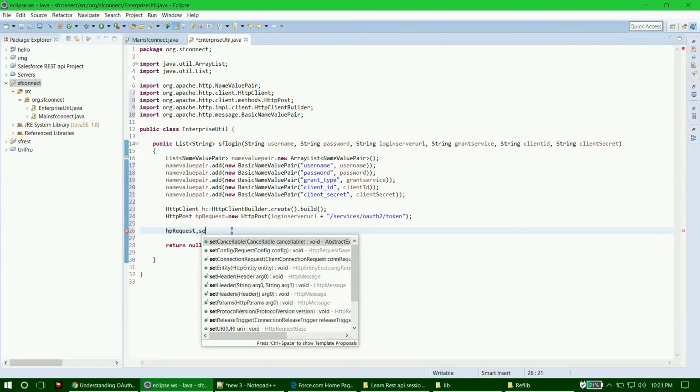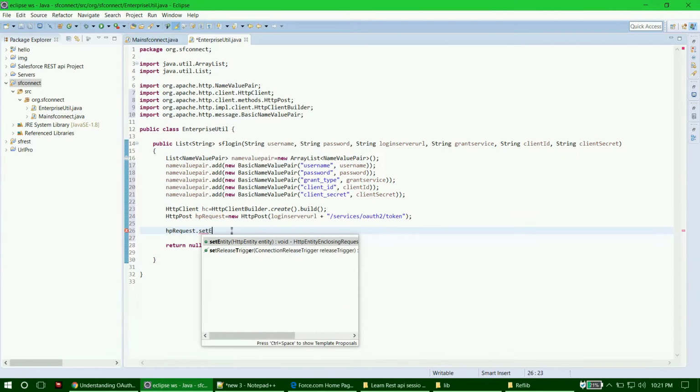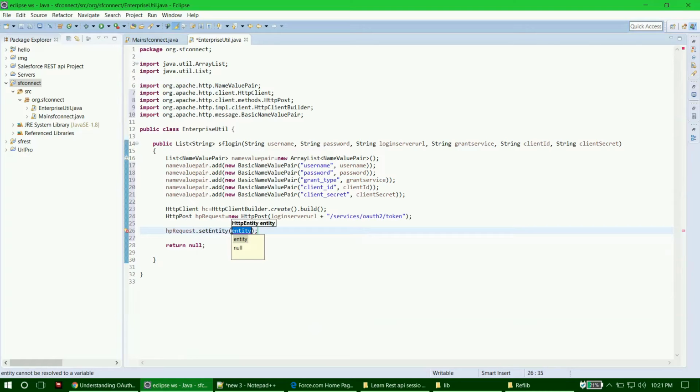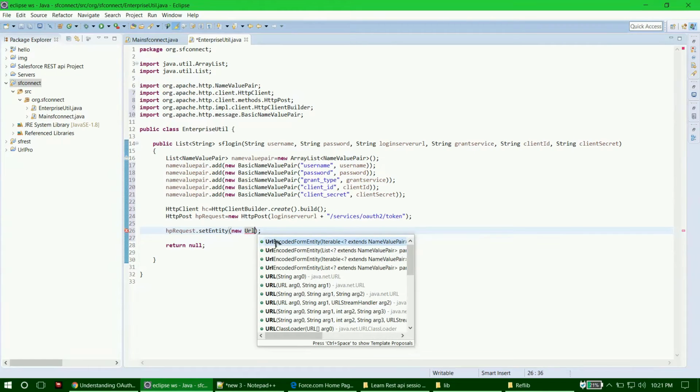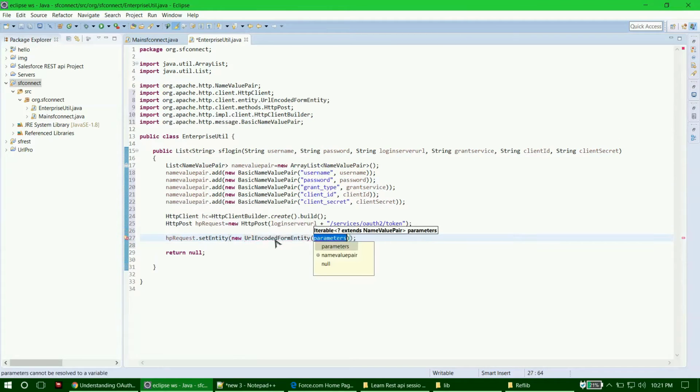Okay, now in the post request we set the entity as new UrlEncodedFormEntity. The form entity would be the name value pair.